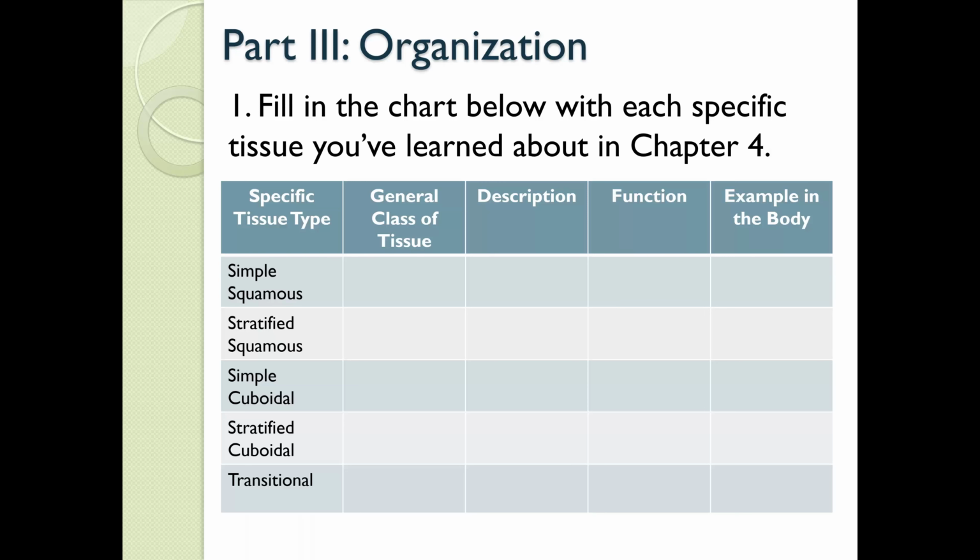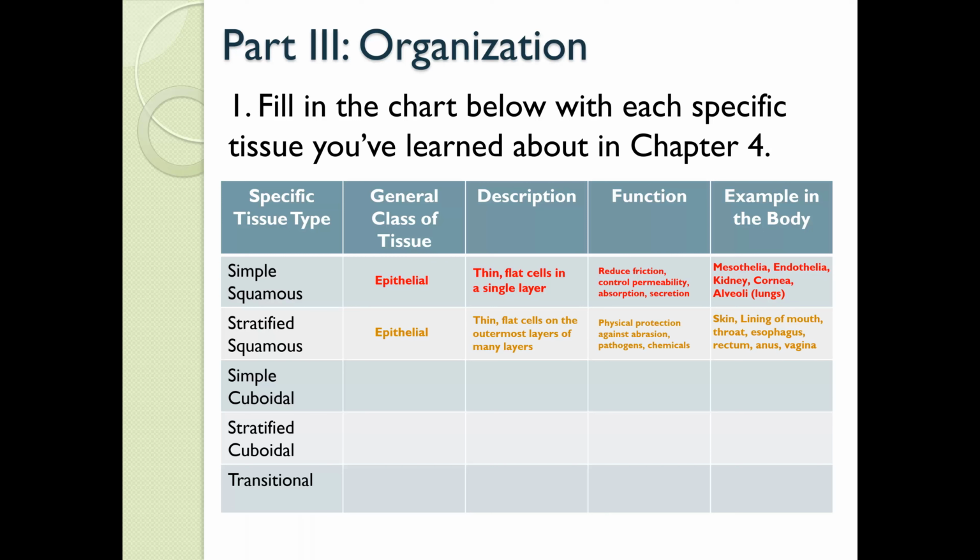So simple squamous is epithelial tissue. These are thin, flat cells in a single layer. They reduce friction, control permeability. They also participate in absorption and secretion. You can find these in the mesothelia, that is your pericardium, your pleura, and your peritoneum. You can find it in the endothelia, which is the lining of blood vessels, some of the ducts in the kidney, the cornea, and the alveoli, which is in your lungs.